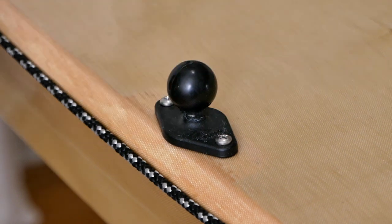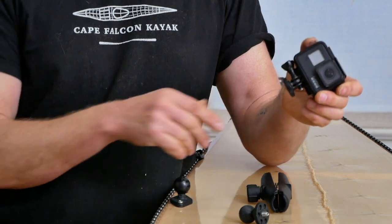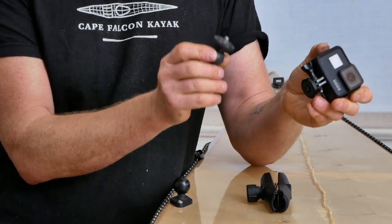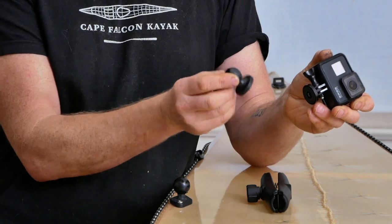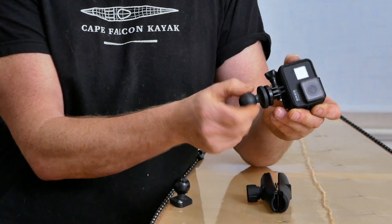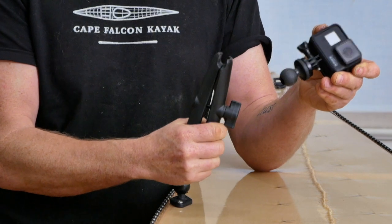And that's our installation. How all this ultimately comes together: I've got my action cam with the standard quarter 20 mount, I've got this Ram ball mount — this is the size B, a one inch ball size — and I go ahead and screw this in. Then I'm going to grab the Ram long arm attachment.